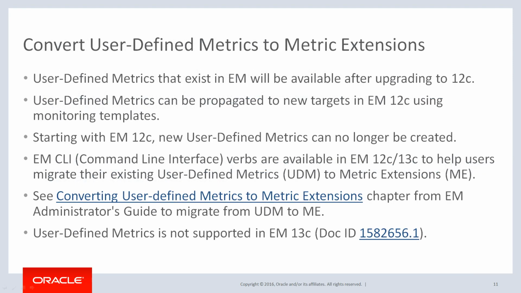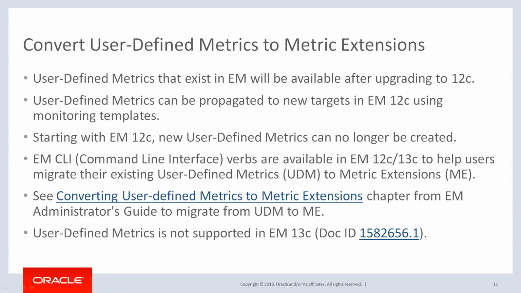User-defined metrics that exist in older EM releases will still be available after upgrading to Enterprise Manager 12c. They can be propagated to new targets in EM12c using monitoring templates. However, starting with EM12c, new user-defined metrics can no longer be created. If you are using user-defined metrics, we strongly recommend that you convert them to metric extensions in EM12c.